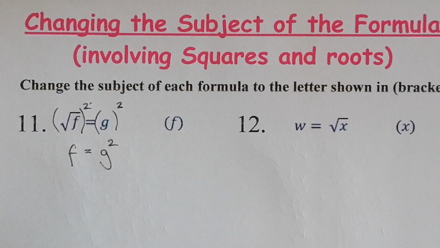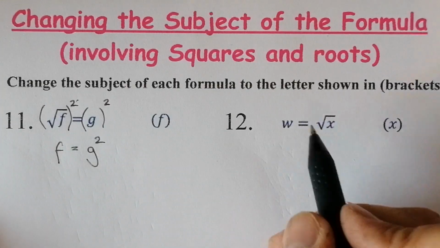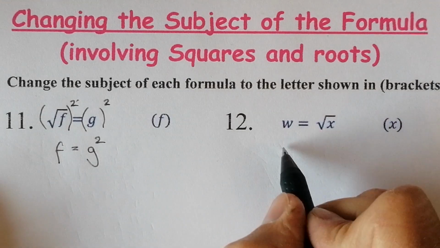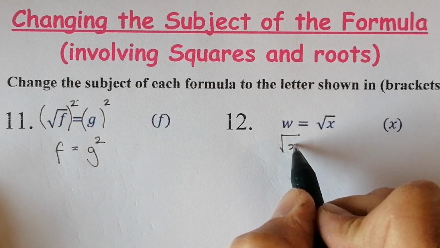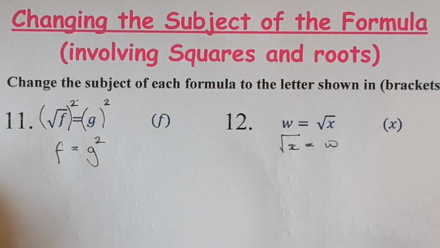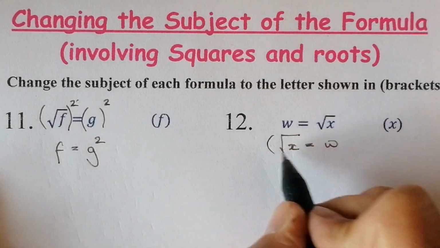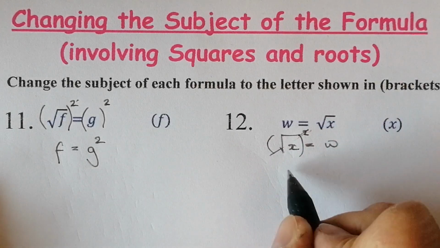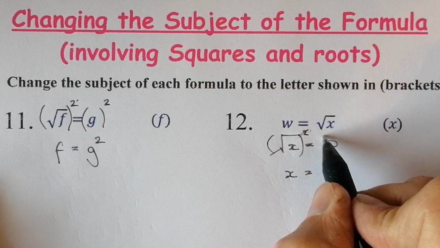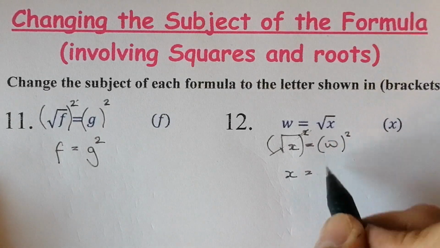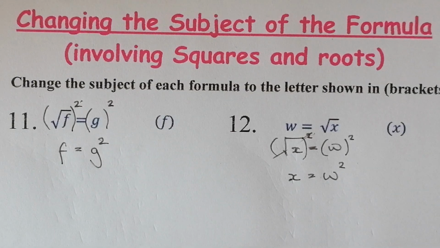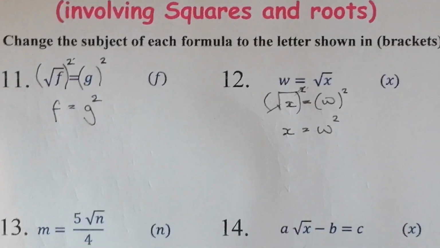Nothing more than that. If I've got w is equal to root x, then I'm going to change the subject round, the formula round to have root x on the left, just make it a bit tidier. Okay, I'm then going to square both sides. I'll square that because that eliminates the root, and that leaves me with x on its own. And what I'll do is I'll square this side here, so that will give me w squared. Okay, so x equals w squared. So I'll move on to something just a bit more complex.